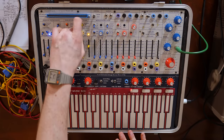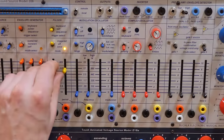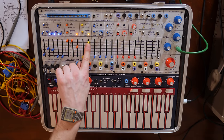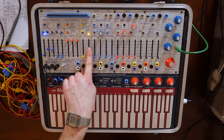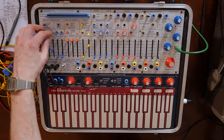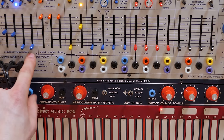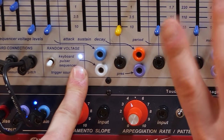We've got a pulser, which can be self-triggered to send it into kind of an LFO mode that triggers loads of things. And for simplicity, we're gonna flick this switch down to pulser, and this means that the envelope generator right here is also gonna be triggered by the pulser. We can make it go really fast, make it go really slow. We can also get the envelope generator to be triggered by the sequencer over here, so flip the sequencer, turn on some gates, so now we can make it go in half. We've also got a random voltage we can trigger by the pulser as well, so it acts as a sample and hold. You can see that LED is randomly going all over the place.